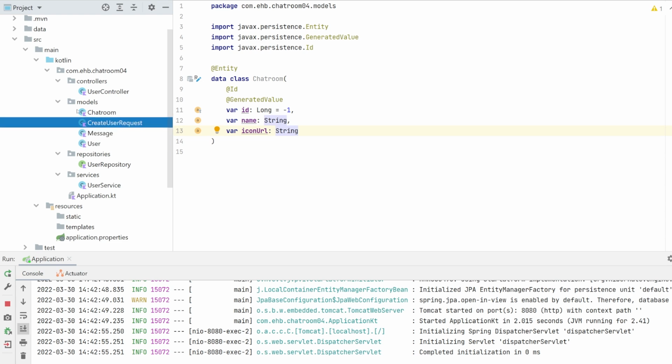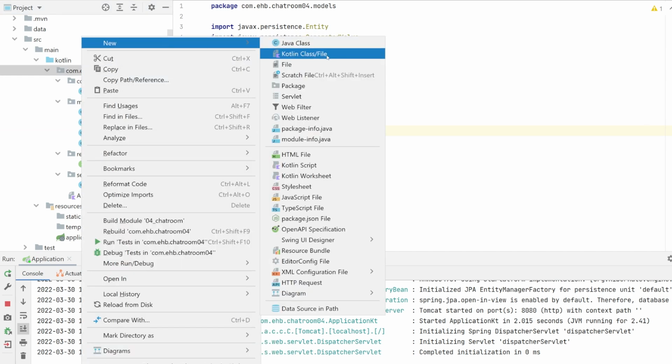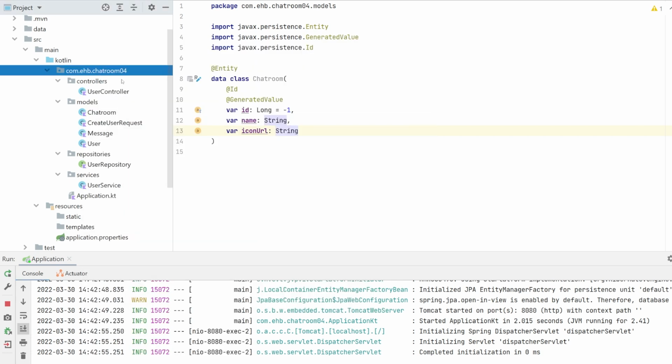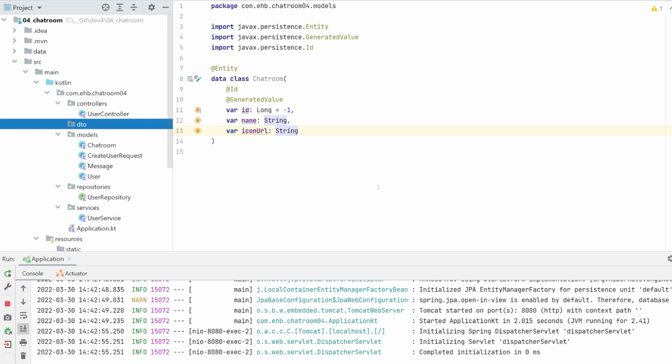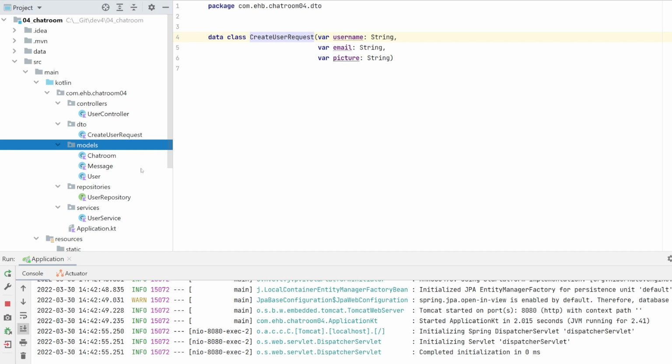We are going to relocate this request in a different folder called a DTO. DTO is a data transfer object and is meant as some sort of layer between your REST controller and your models. So as explained before, this is important so that when we allow data to be sent to the endpoint, and even as you would see in a second, as a response from an endpoint, we don't want to have the full object returned at all times. Sometimes we just need a wrapper around it that makes it easier to work with and doesn't have all the unnecessary data.